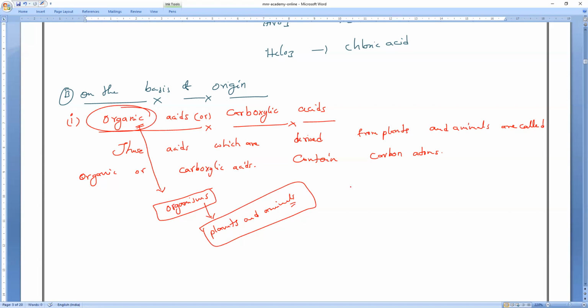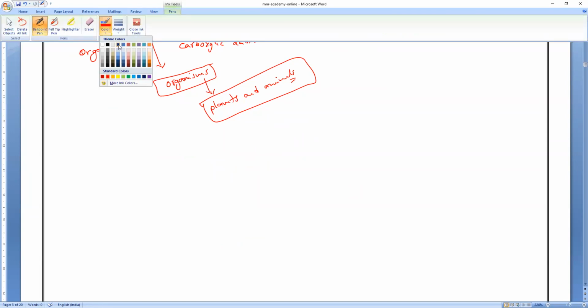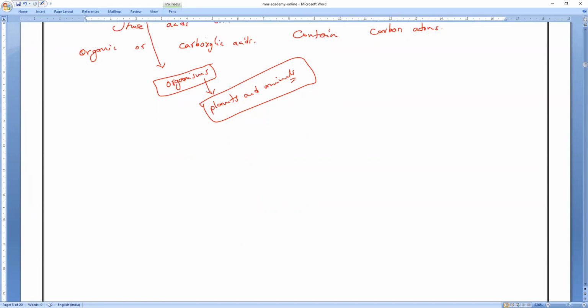If you take examples, of course, plenty of examples you might have studied, which come from nature. Now, weak acids, I have taught you carbonic acid. Is it under the organic acids? Carbonic acid? No. Carbonic acid is the one and only mineral acid, but is it a weak or strong acid? Weak. Carbonic acid is a weak acid. That is what you have to remember. So carbonic acid is not an organic acid.